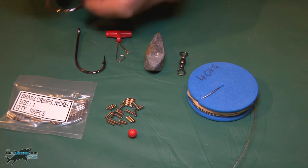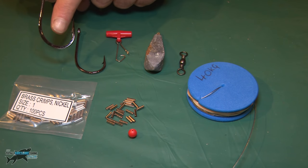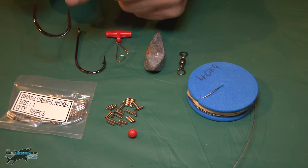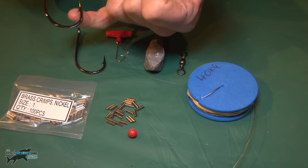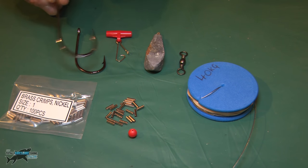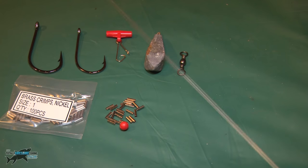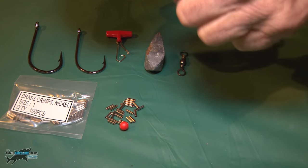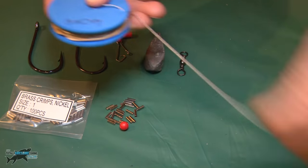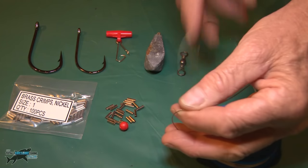One other recommendation: notice the hook has a very wide gap from the back of the shank to the tip of the barb. You've got to make a big hole in the jaw to get that hook down to the bend when fighting the fish. I personally crush these barbs down — there'll still be a little speck there to hold it in, and as long as you keep tight to the fish you'll be okay. For taupe, use a six-foot trace, because you don't want the taupe running up the line, rolling, wrapping the main line around its body so its rough skin cuts through it. I'm going to cut the wire now using these cutters.